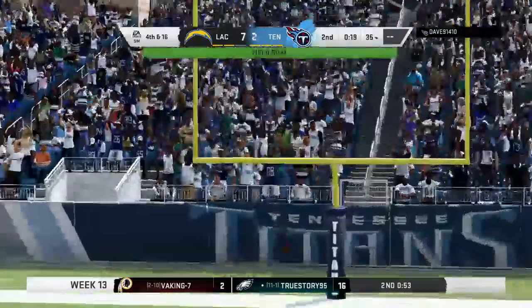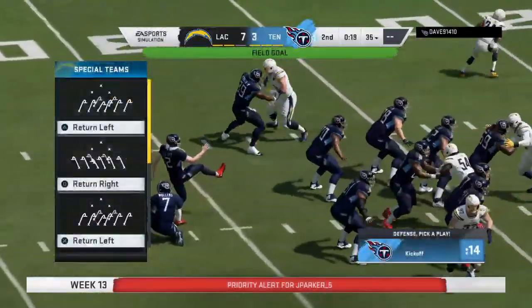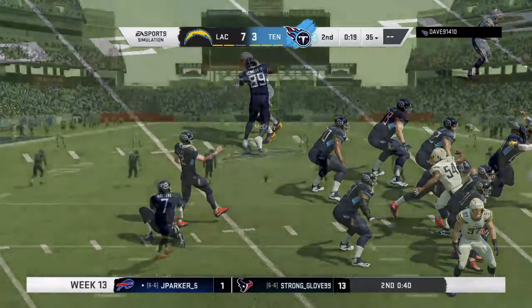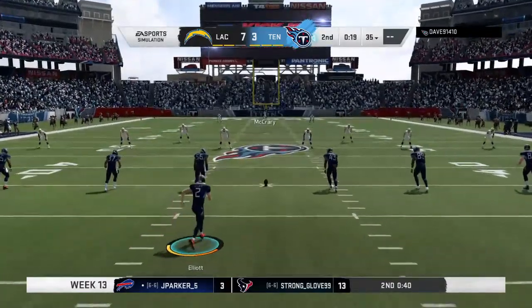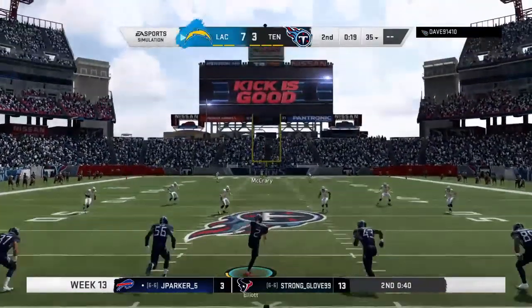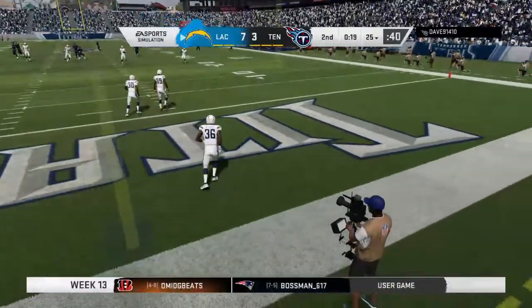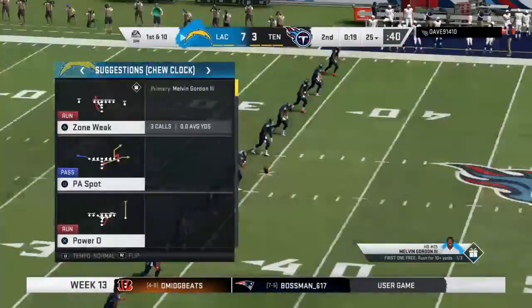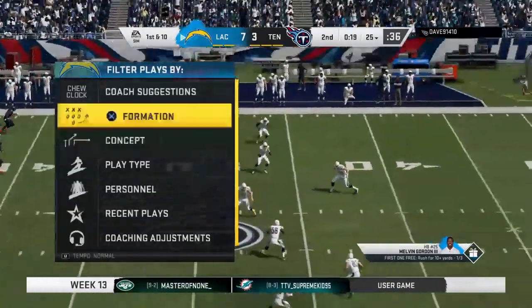And Elliott puts this one through. And they are on the board, but still trailing. It's 7-3. So the 3 points here, they're still down, but they put somewhat of a dent into that lead going into the break. Anything helps when you're trying to chip away at a lead, but they do know that they're going to need a little bit better effort in the second half. And they will not get a chance to return this one as it's through the end zone for a touchback.